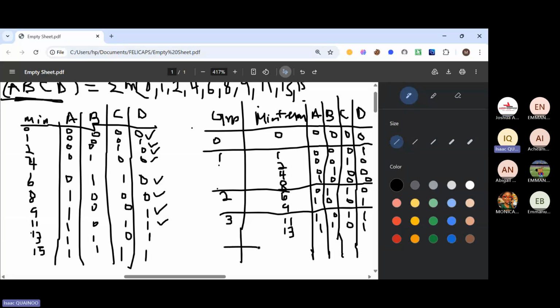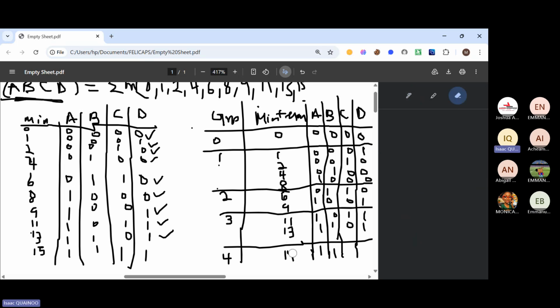Exactly. So we need a new group. Let's call this group 4. And you're already done with 13, right? So group 4, we have 15 here, and it contains members with 4 ones.